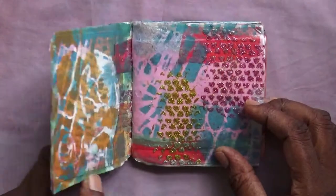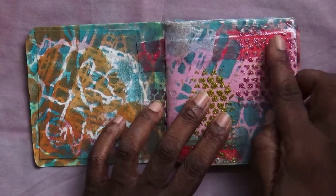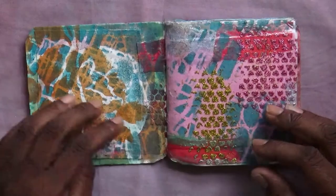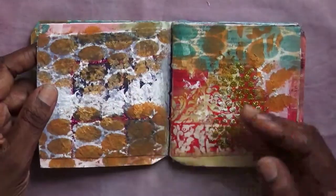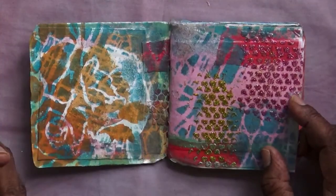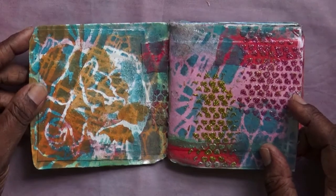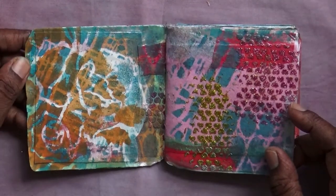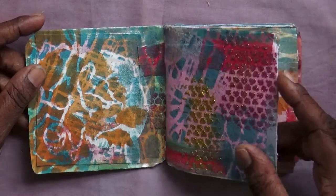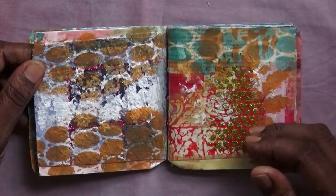Okay, so let's look in there. I've just gone over some of the pages and added the glitter and the glue. As I say, mix them together and then allow them to dry. Let's go through them first. I've just added it randomly on pages. The other thing I've done was take a lot of the paper that I use as collage paper in journals, and again, it is just a way of adding interest to the page and creating something that is visually stimulating.